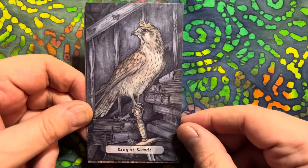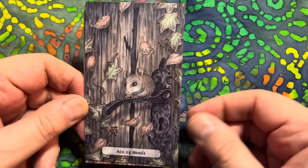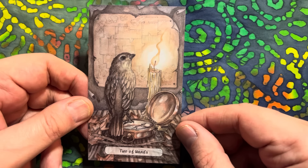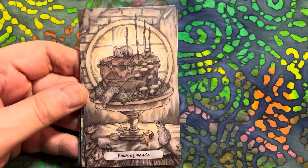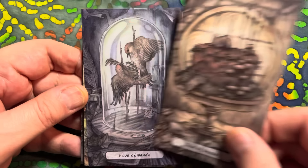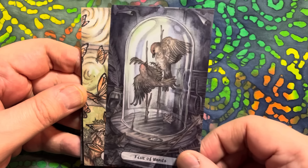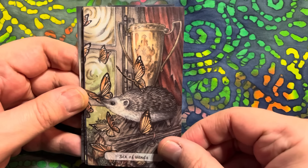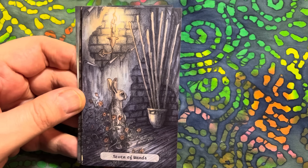Each time you get a deck it's like turning a new chapter in a bigger story - or maybe a series of books around a theme, the theme of this forest. Two of Wands. Looks like it might have been somebody's birthday before they had to leave. Five - looks like it's an ornament, a decorative ornament. Six - oh, I love this image. Beautiful.